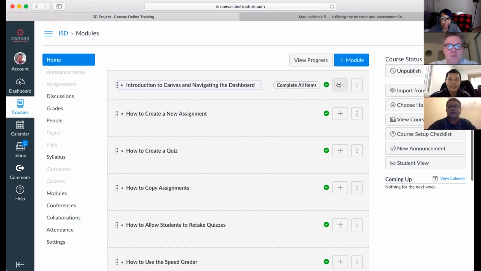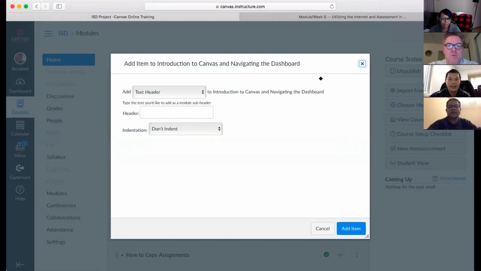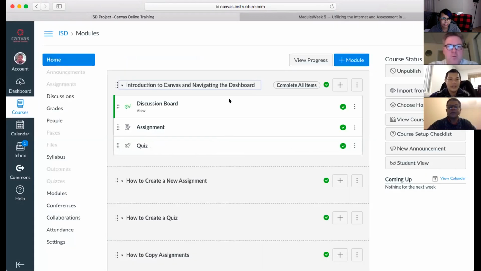It's pretty easy. Just click add and then add what you want to add. Is it an assignment, quiz, or discussion? And then just click the item there to add. Once you have all this under this module, you can easily create a quiz or assignment under these modules. I think if we have a uniform flow of all these modules, that would be great.